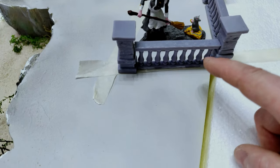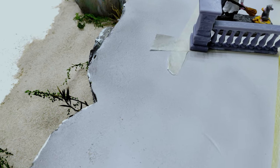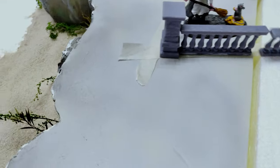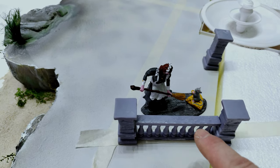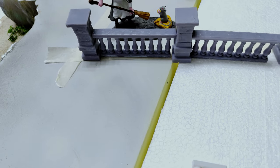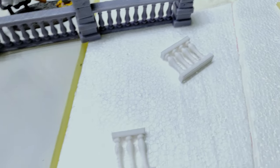One baluster, one pillar, one baluster, one pillar. I didn't like to have such long pieces, like the canal fences. No, I already have the canal fences for that. So, 1 2 3 4 5 6 7 8 9, then a pillar, then another 9, then another pillar, and then a 3 or 4. I don't think I will go with 5. No, 9, 4, or 3. That's what I will be using.